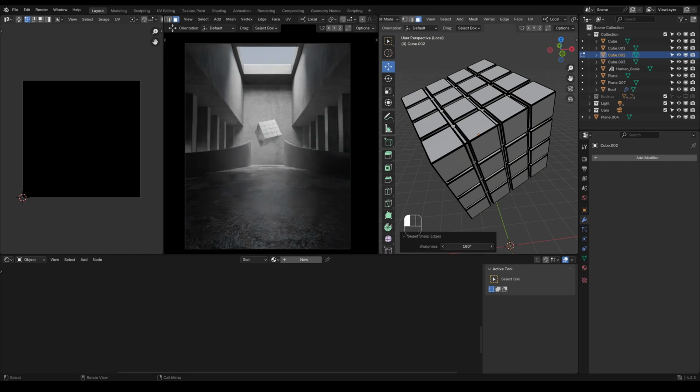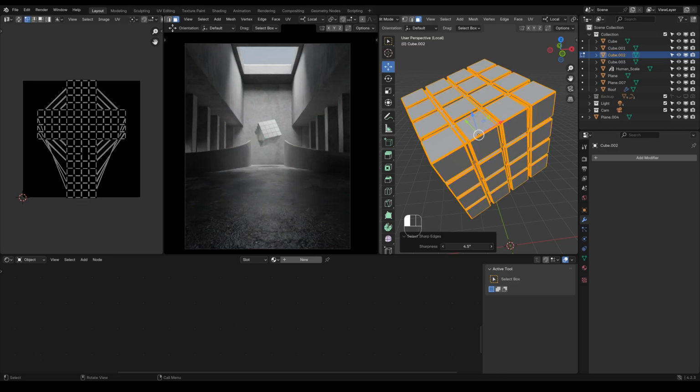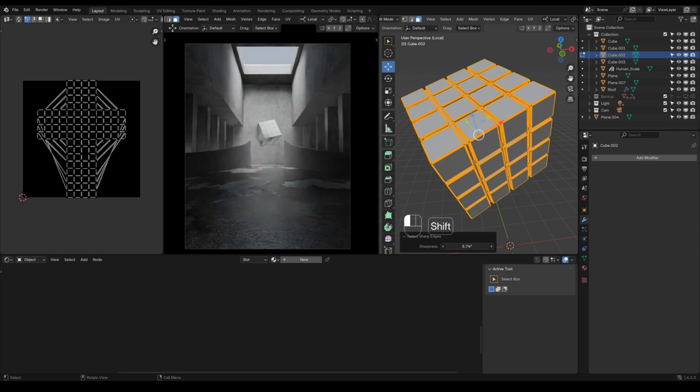Should I increase the degrees? So maybe, yes, something like this, just something borderline to the face being selected.